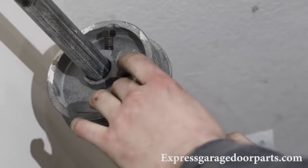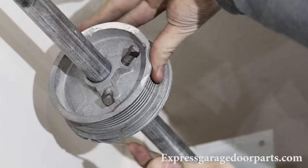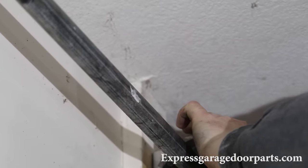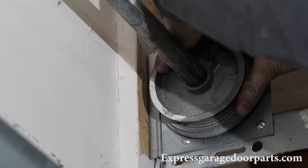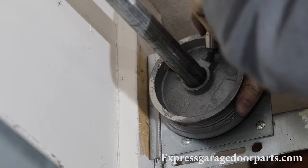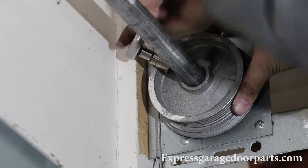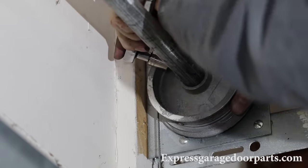Now we're going to put on the right cable. Take your cable — there's a little slot in the drum, put your cable right in there and position it so it's facing in, not out. Feed the cable onto the drum and slide it towards the end bracket. We get a lot of questions about how tight to tighten these set screws. Just tighten them until you get to the tube — go about a half turn past that. Do the same on the other side: hit the tube, go about a half turn, then come back and give about a quarter turn on each. That's good.